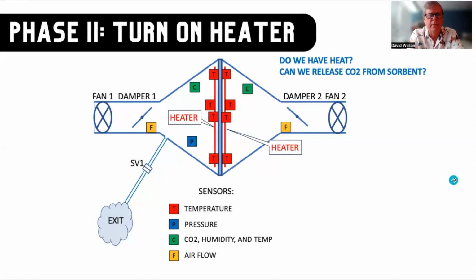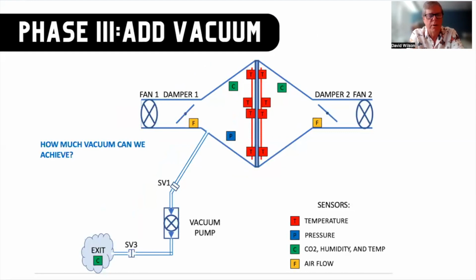And then phase three, we'll add the vacuum pump, and we'll be able to see what happens when we increase the level of vacuum. So we'll include pressure sensors in addition to the others. And also, I forgot to mention, there are also airflow sensors on the input and the output. And for measuring the flow of air, we can find out the important data on how much air actually gets passed through the system to capture a certain amount of CO2, which can tell us how effectively the system is working.